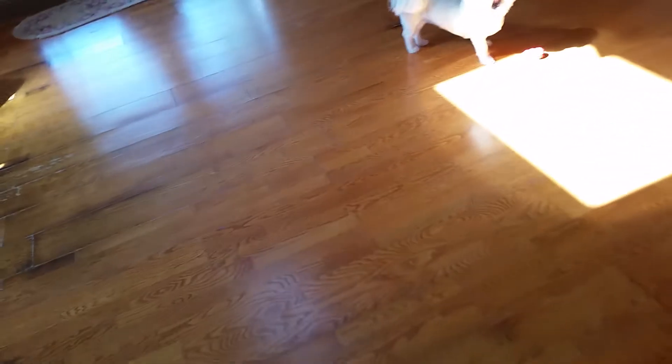You can stuff these with peanut butter too if you want. I'm hoping Cole gets really interested in this one — you put a treat in there and he's got to dig it out. You can also put treats underneath here. These are very durable, but you have to be careful — if it starts to shred, just take it away and replace it. You can put treats inside here too.